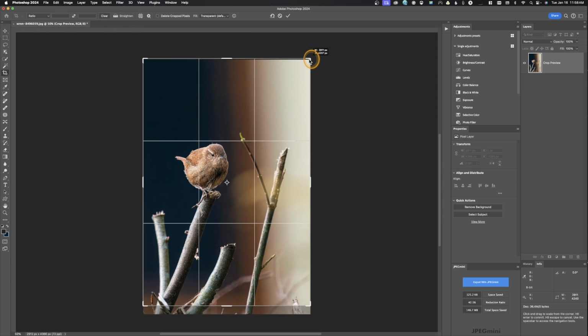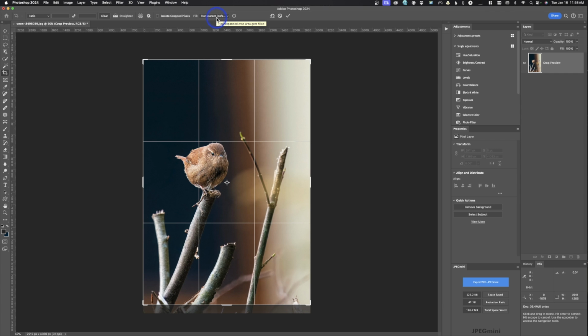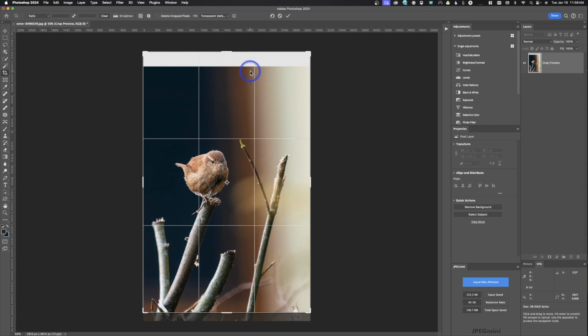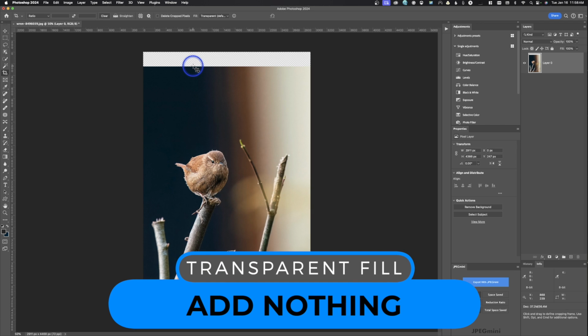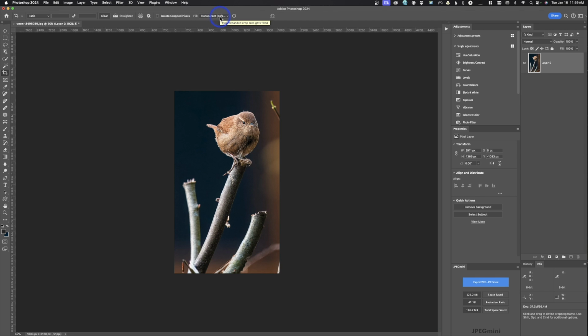So up here, we have next the Fill. And I actually like the Fill a lot, but there's a couple of different options now. So let's go ahead and click on it. So we've got Content-Aware Fill, Generative Expand, and Transparent. Let's see what the three do. I'm just going to take this crop and move it up out of the image. And notice it's giving me a transparent area. I'm going to hit Return and it does nothing because it's just transparent by default. That's what we want. So let's go back, do it again.